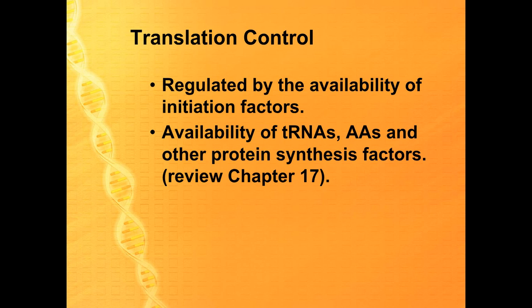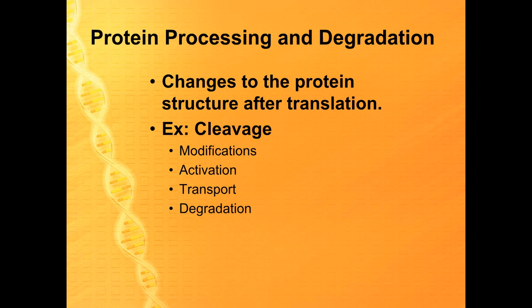So when we look at translational control, that's largely going to be limited by the availability of the stuff. Is it going to be the initiation factors that start the process, those helper proteins that we talked about, or is it going to be the tRNAs themselves, which tRNAs are available, and those kinds of things. So you really want to look at Chapter 17, and anything that needs to be present for translation is a potential limiting factor, something that could limit the process.